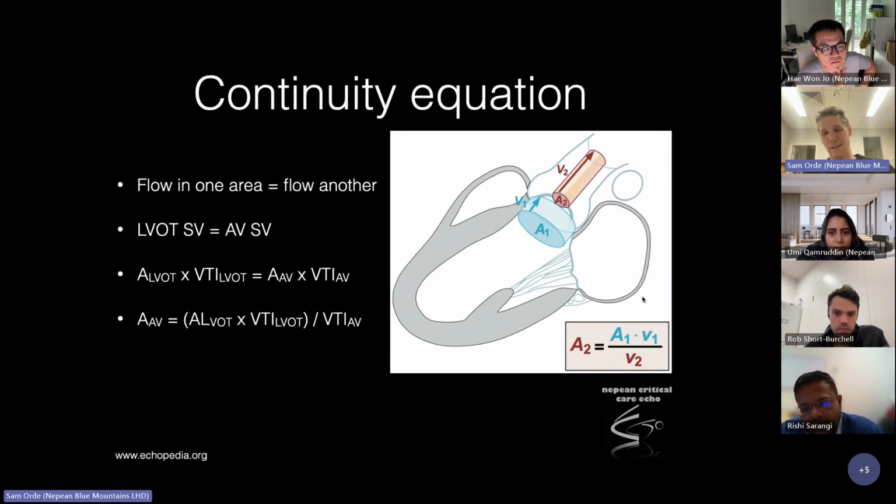Okay. It's really important to know about this as we're going to get into valvular analysis because of the continuity equation, and that's how we estimate what valve areas are. So you must be good at this. But in reality, in real life, I probably use the VTI more than I do the stroke volume because I avoid the errors that I will make with that LVOT. So where possible, I use the VTI alone.